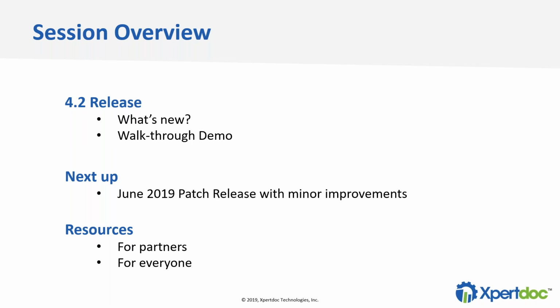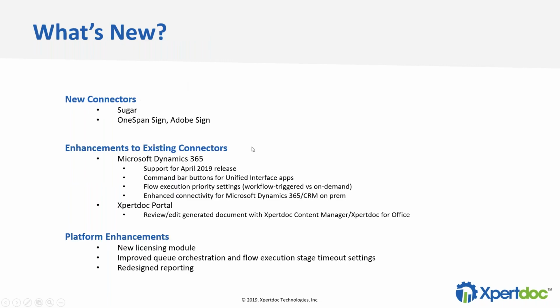Next up, we're also going to talk about the future a little bit, what's coming up with the next release after this one. We have a patch release coming up in June with a couple of minor improvements, and I'm going to talk you through those minor improvements as well. And then we're going to stop with some resources, some guidance, and some pointers to resources both for partners and basically for everyone. And then I hope that we still have room for a Q&A. So that's what we want to do.